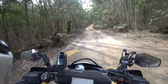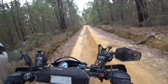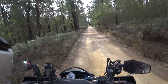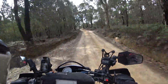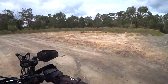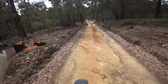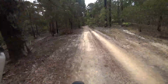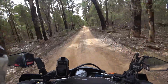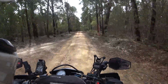Okay, so we're basically heading north, I suppose, on this Leviathan track. See if we can get back on that Peel track. And then what I want to do is work our way back to one or two of the campgrounds in here, give you guys a look at those. The track going that way as well. So there's tracks everywhere, guys. Alright, we'll see where this takes us. It's another Doctor's Link track.